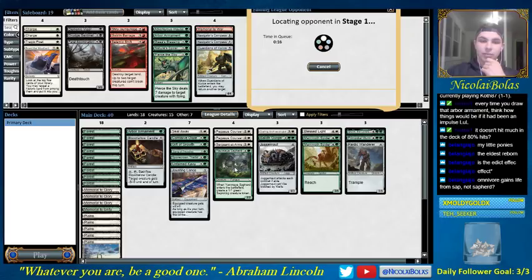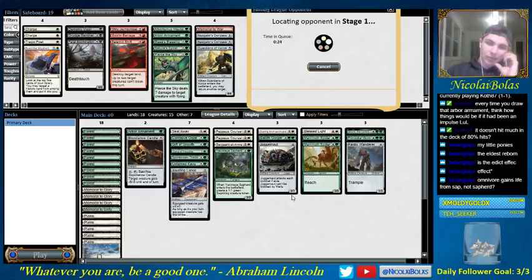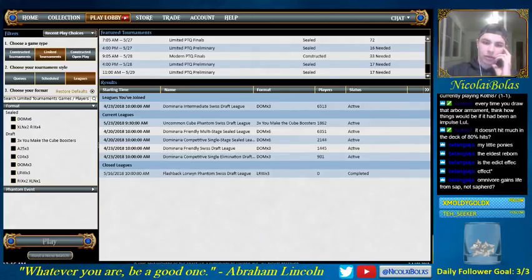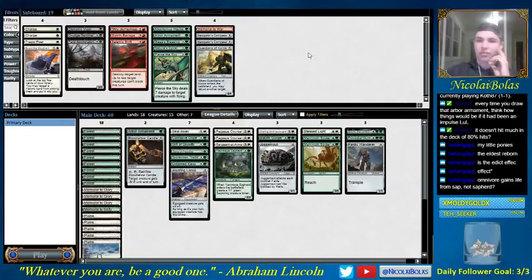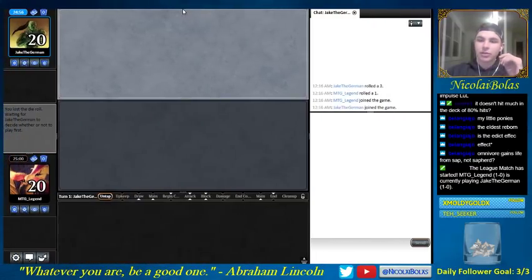Omnivore gains life from sap. No, because they're both... Sapling. Maybe? I'll look it up later. That is maybe an interesting thing. That is actually a reason. I was thinking there could be no possible reason.